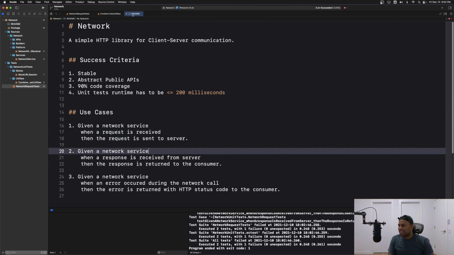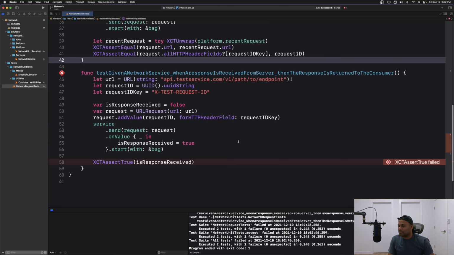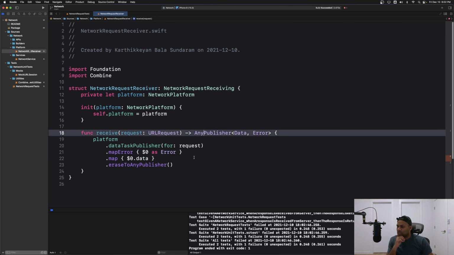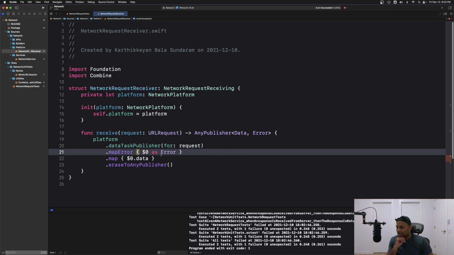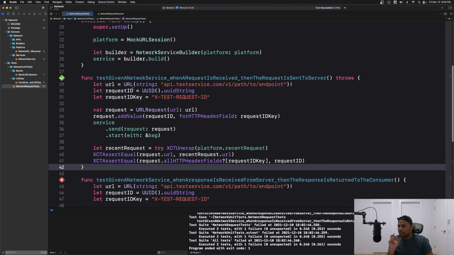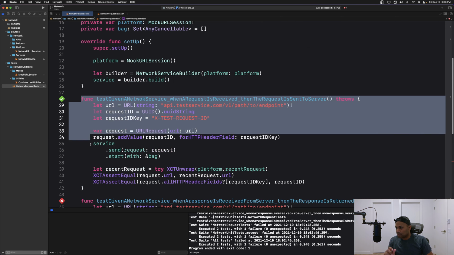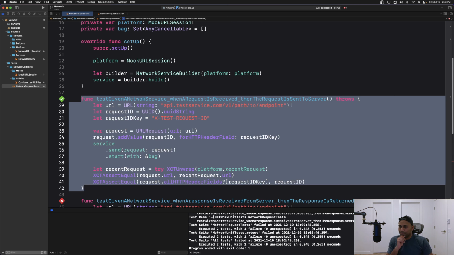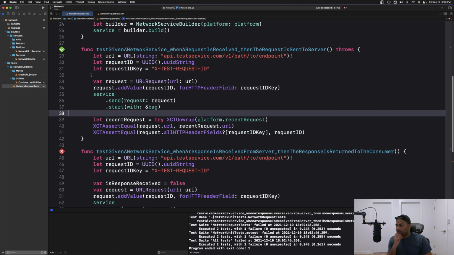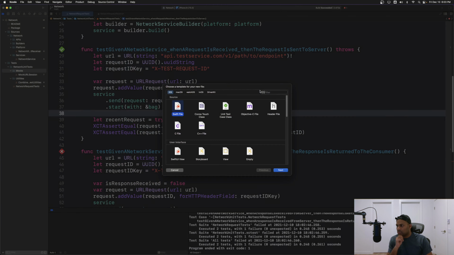Anyway, let's see how best we can implement this. We have a request receiver and then it's going to map and then return the data. We have a request mapper. So here's one thing, right? We have already proved that we are sending a request to a server. So from the next test onwards, we don't have to prove it. We can just directly work on the data. So what if we introduce a mock request receiver, and then we go from there.